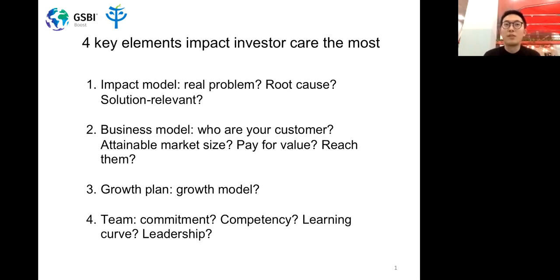For the last thing, we know that if we want to be a long-term and committed social entrepreneur, we need to build our leadership, especially in times of toughness or ambiguity. How can we lead the team to conquer all the ambiguity, to find our real mission and achieve it? Do you showcase your potential as a leader? Especially when we assess a team from the very beginning, like a pre-A series or Angel series, we want to see how flexible, how committed and how fast-learning the core leadership team can be. So these are the four key elements that an impact investor cares about the most.